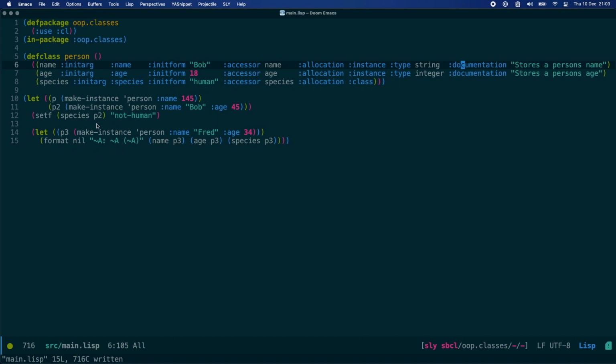We've just looked at properties or slots, but methods are, spoiler alert, completely independent of our classes. They're their own whole thing, and that'll take a video in its own right.